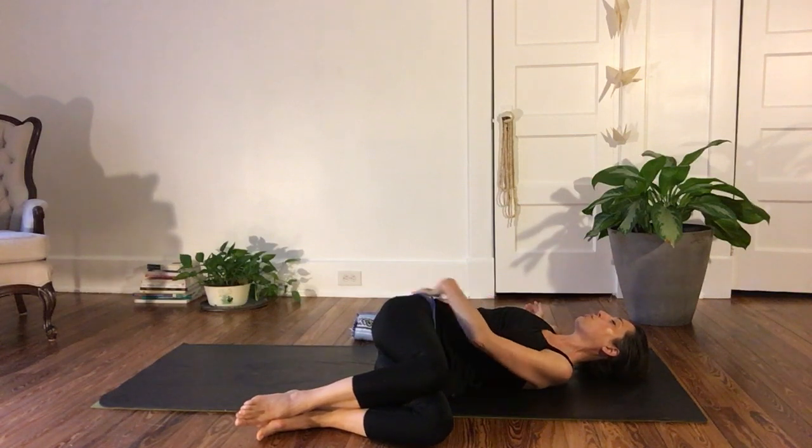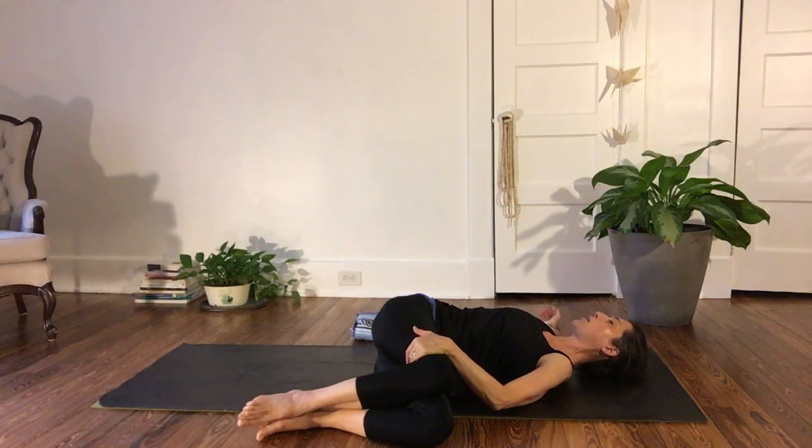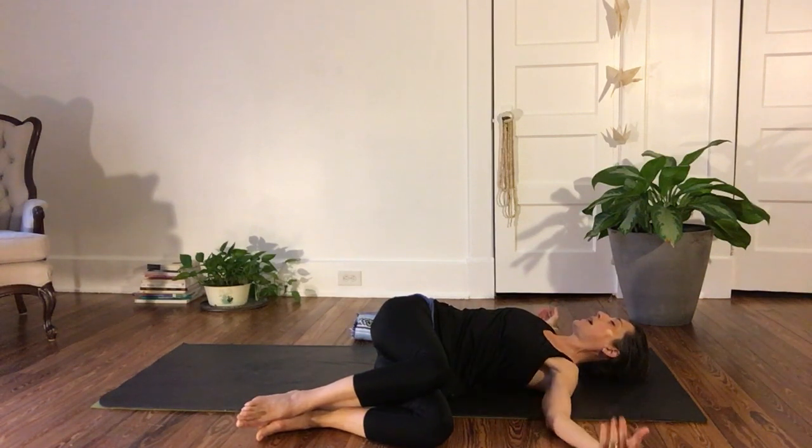So imagine that you could breathe only the right side of your body. Opening up that right lung. The back body is expanding, the side body is expanding, and the front right side is expanding. Relax your eyes, let them drop into their sockets. Let's stretch your left hand out if it was on the top of the right thigh.